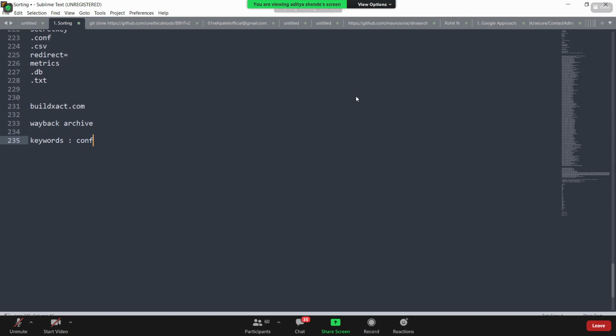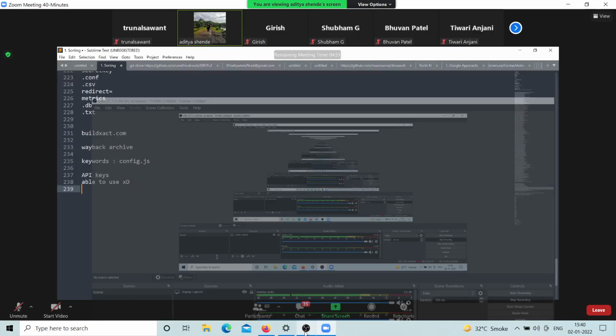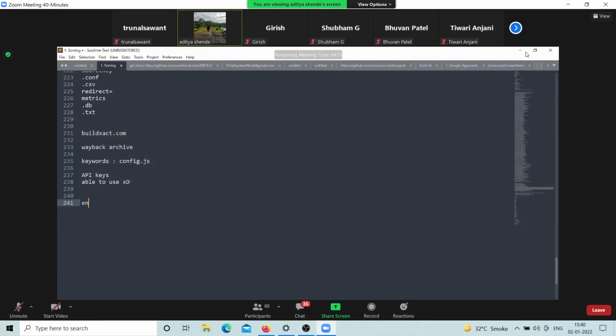The keyword that was found is config.js. It was disclosing API keys, which we were able to use. That's all. How much time did it take? And in the first website, I think it was enroll.onduo.com.